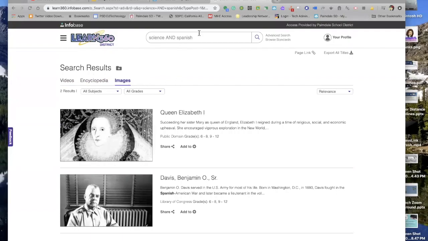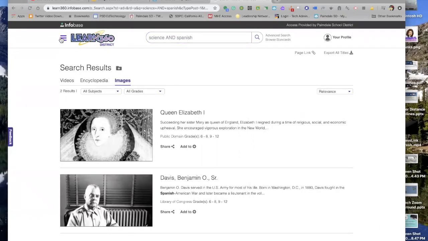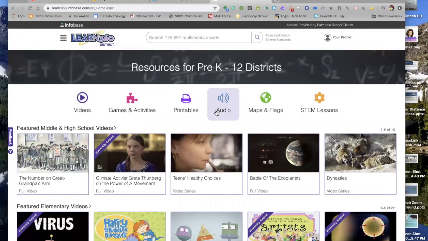So I'm going to click, and right now I have filters on, notice, so it's only looking for science and Spanish. So if I take that out and I go back to the image library, oops, it's still filtering. So I need to go back home and take my filters off. There you go. When I go back home, it does remove all of the filters. So I know sometimes that can be a little confusing because it's like when you're shopping and you put filters on and then you're like, how come I can't see brown shoes? I'm only seeing black shoes, and you forgot you put the filter on for black shoes. So you have to take the filters off so that you can see all of the content again.